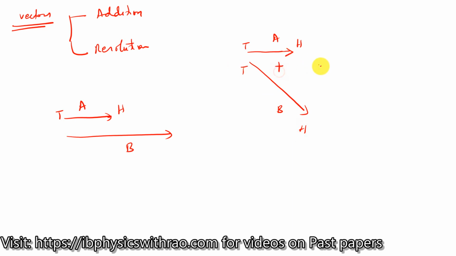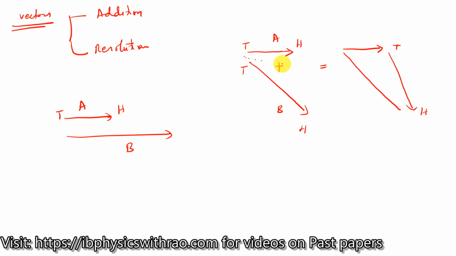When you want to add these two, first I will take one of these vectors. You can take any of the vectors as constant, then take the tail here. This tail you join with the head over here. So this becomes the tail and this becomes the head. And then you see, this has been done. Now we need to complete the triangle. How do you complete it? Draw a line like this over here. So this completes the triangle.